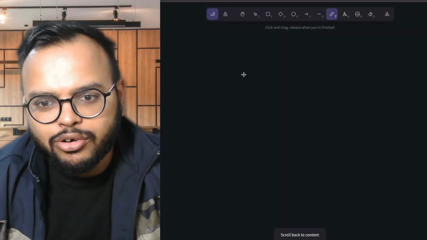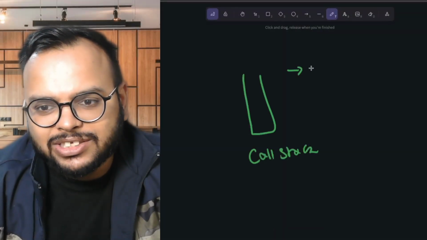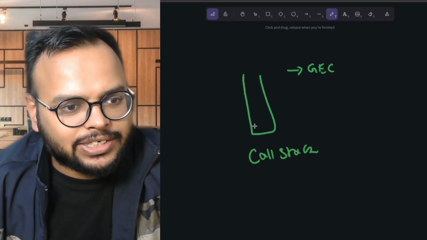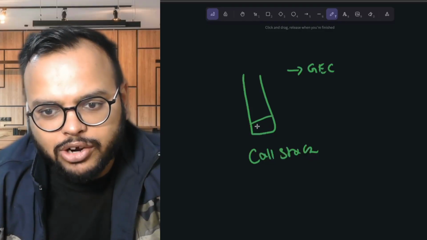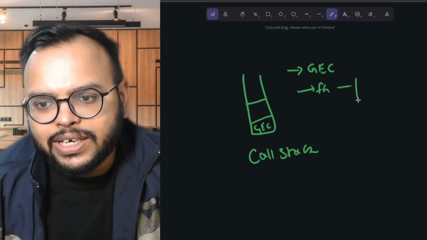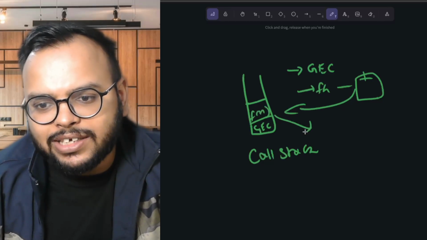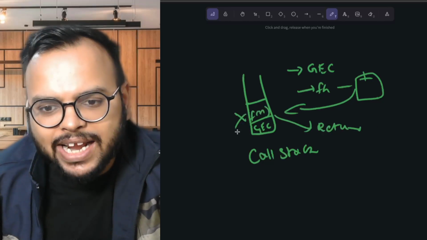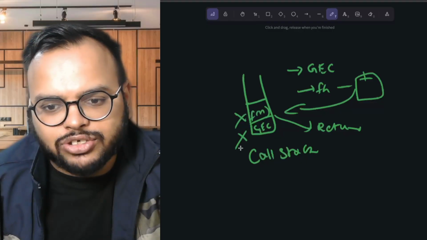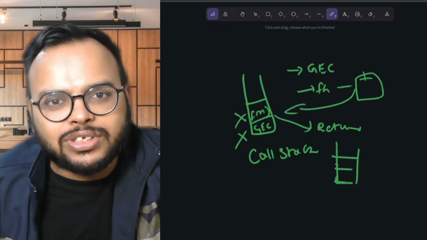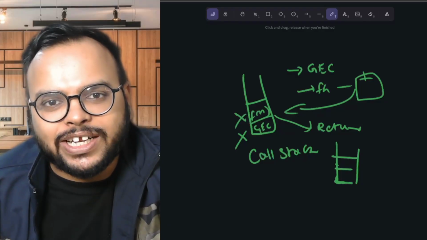Now the question is, how does JavaScript manage these execution contexts? JavaScript uses something called call stack. As soon as the program starts, the global execution context is created, and this global execution context is pushed into the call stack. When a function is called, its execution context is also pushed to the call stack, and when it returns something, it is popped. And when we are at the end of the program, the global execution context is also popped and our call stack becomes empty. So this is how call stack controls the order in which your code runs.